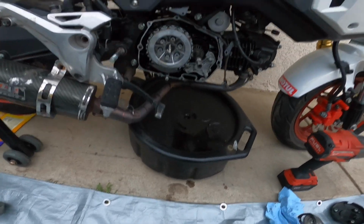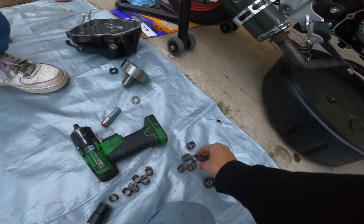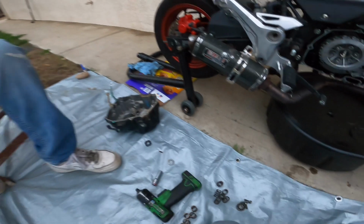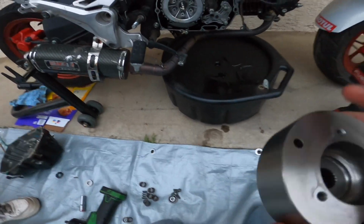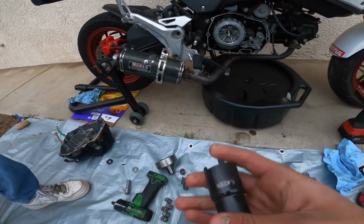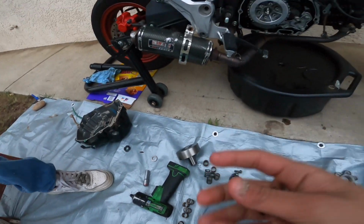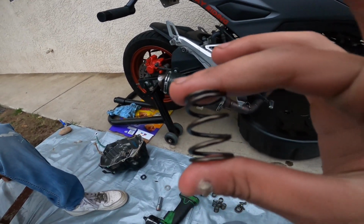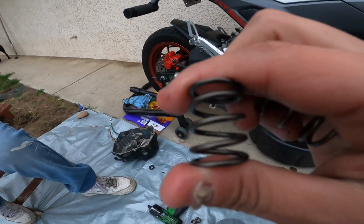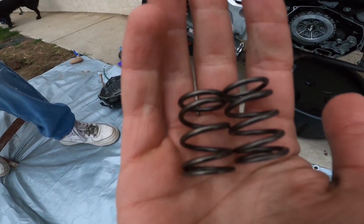Alright, so I already took off the clutch cover for the clutch springs and this big old piece, with this special tool because you're gonna need it. So these are the 60% clutch springs, and then these are the regular ones, so you can tell the difference in the gap.